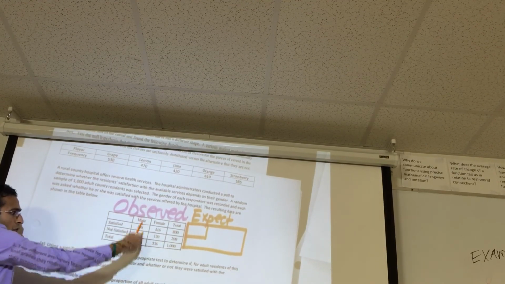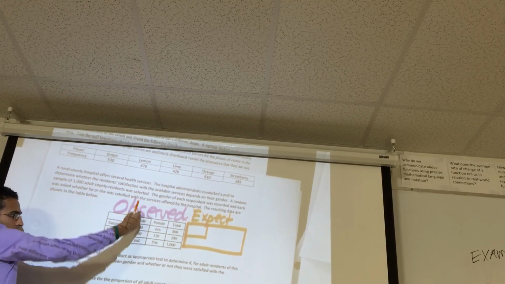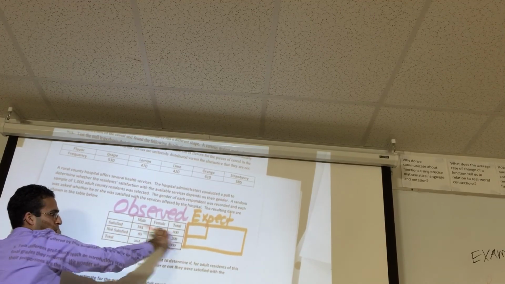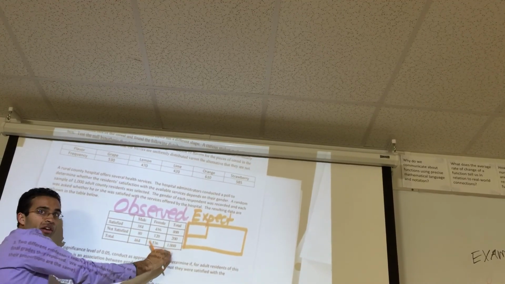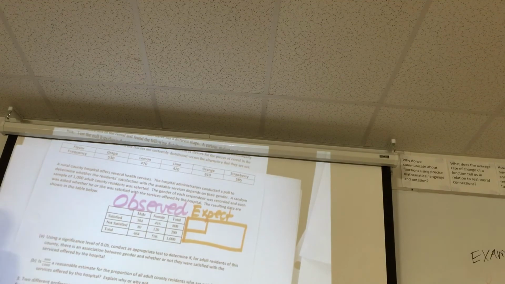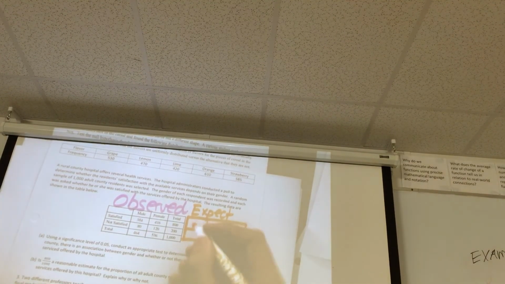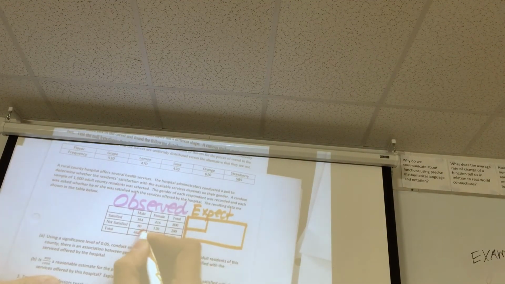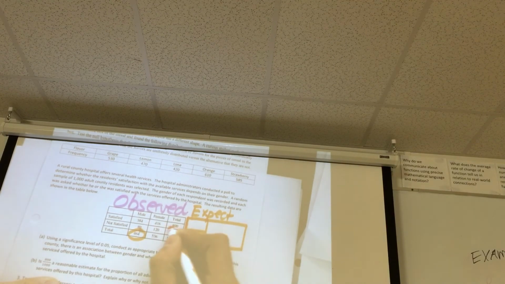So you take the total from the column, times the total from the row, divided by the grand total. So this would be 464 times 800 divided by 1,000.